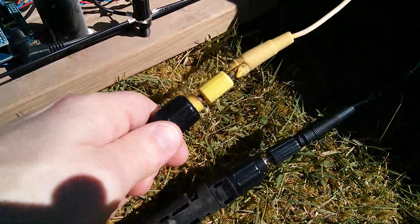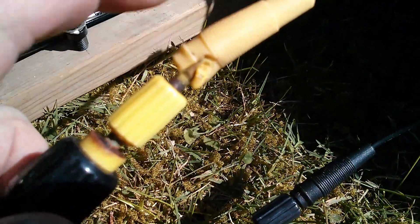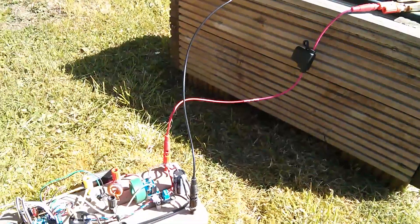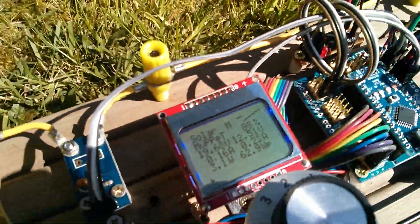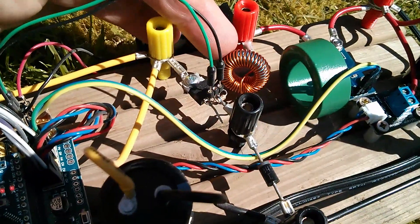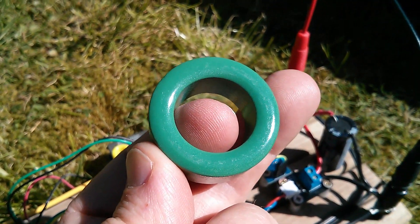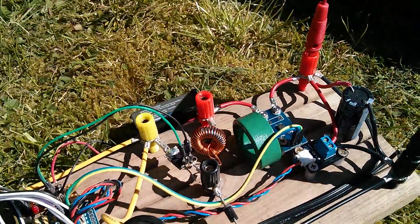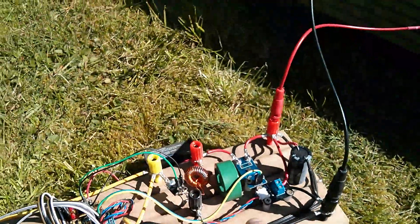I seem to have a problem — this connector is red-hot, all corroded with a poor connection, and the cover of my banana plug has gone melty. That's what happens when you leave stuff in the garden over winter. I've hooked up the Solar MPPT project — otherwise known as the Solar Muppet. I noticed last year that the inductor was going into discontinuous mode even at 15 kHz, so it seemed too small. That's why I bought this much bigger ferrite core. I don't have the thicker enamelled copper wire yet, but hopefully the new inductor will transfer power more effectively from the input side to the battery on the output side.